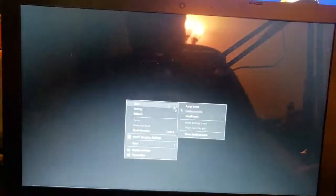See, real clean. So you see it's a real clean setup right there. It's all black, it looks like the computer's off, but it's really not. You just have this hidden. So for handheld devices like the GPD Win 2, perfect. Or the GPD Pocket, if you got the Pocket, that one's good too. I like to do it on all my devices. Even my Alienware has it, just because I don't like looking at these all the time. Sometimes it's distracting. It just looks visually better to me like this.